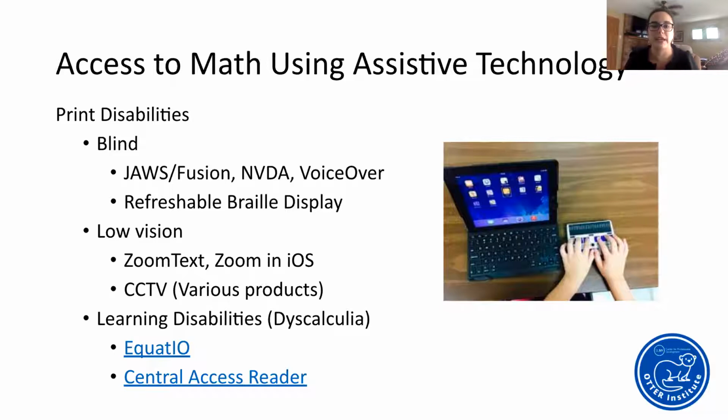On this slide we have a picture of a refreshable Braille display next to a laptop computer. A refreshable Braille display is an assistive device that blind individuals use to read what's on an electronic device, right? So there's electronic Braille and there's printed Braille. That can be sent to their individual devices. And there's also screen readers, and screen readers read what's presented on the screen out loud.